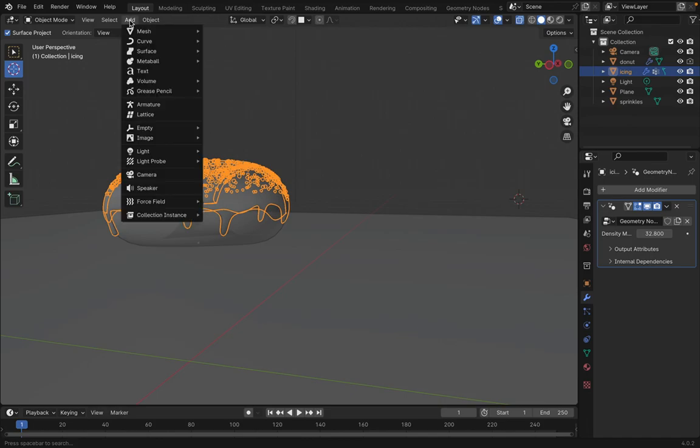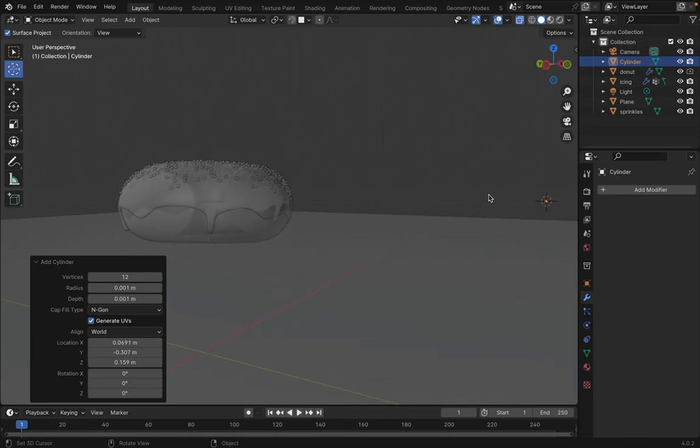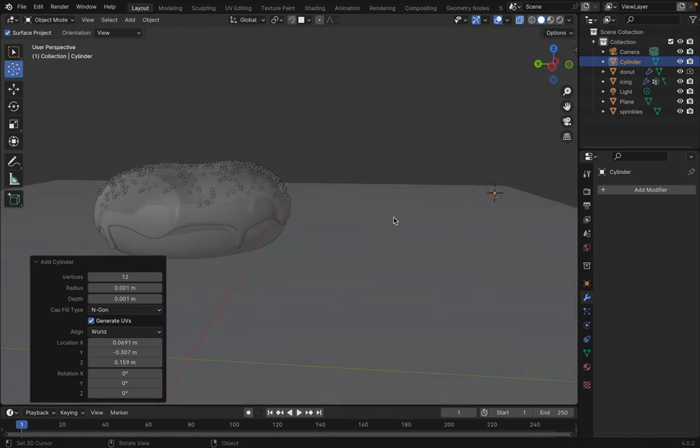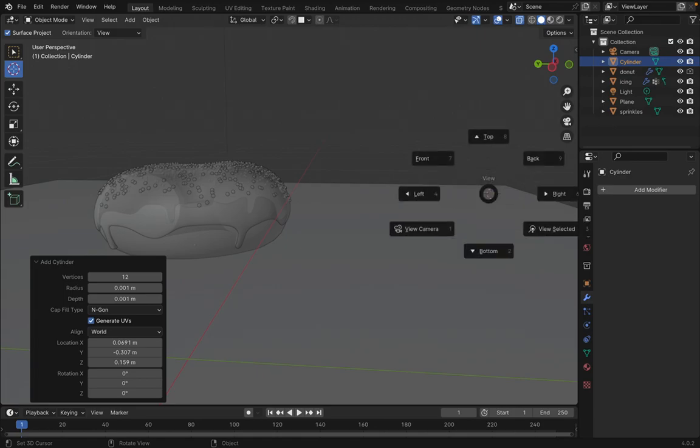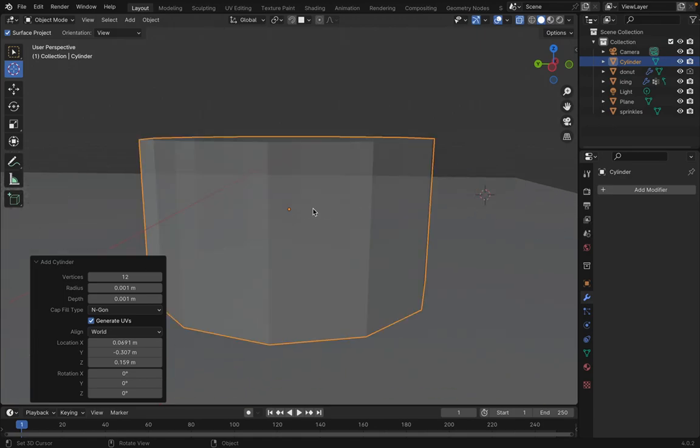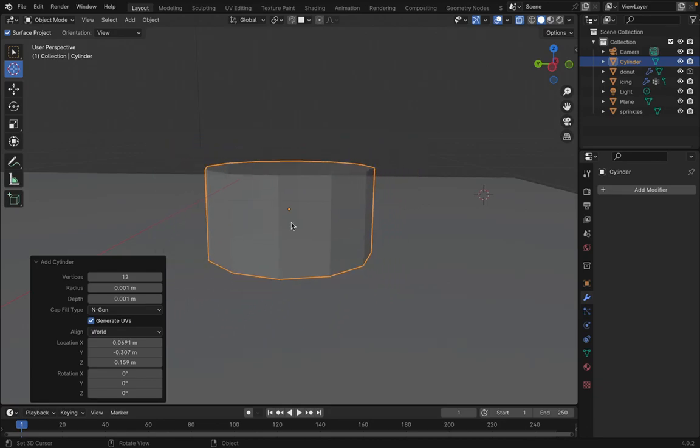Okay, we say add mesh cylinder. So view selected, it is now the size we wanted.